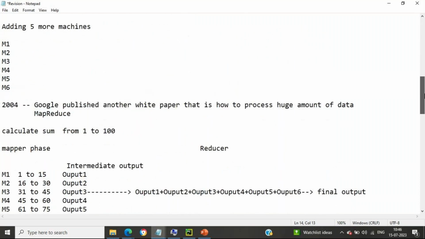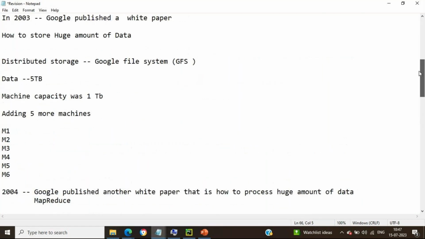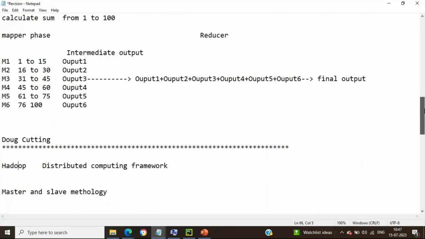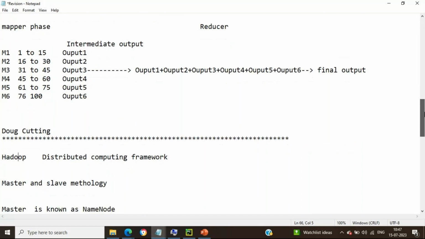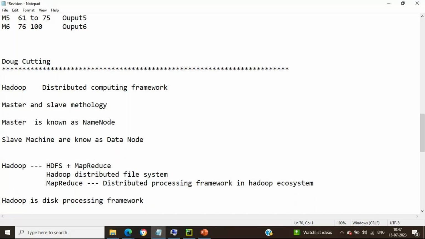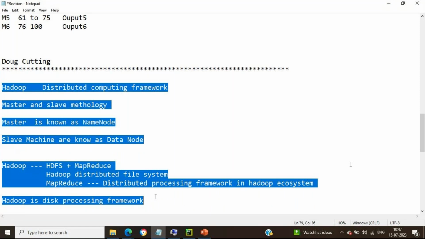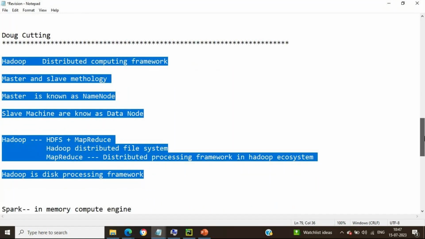Based upon these white papers, a solution was developed by Doug Cutting named Hadoop, which was capable of processing huge amounts of data. Google only published white papers; they did not have a solution at that moment, but Doug Cutting gave the solution based upon those papers. So we were able to process, but there were certain issues or concerns once we were using Hadoop.